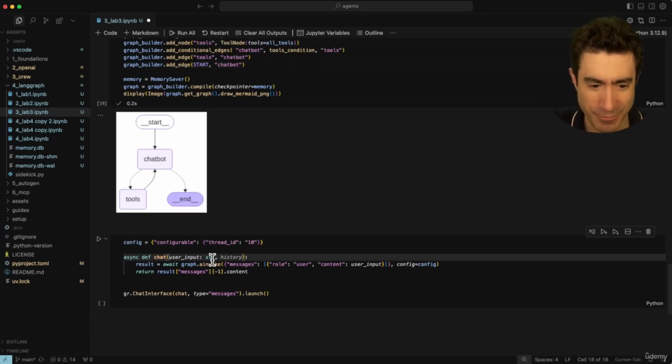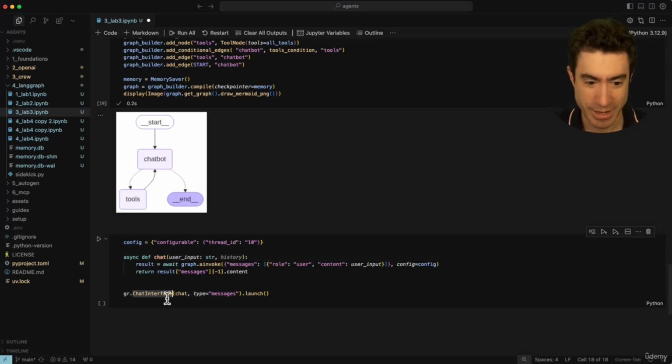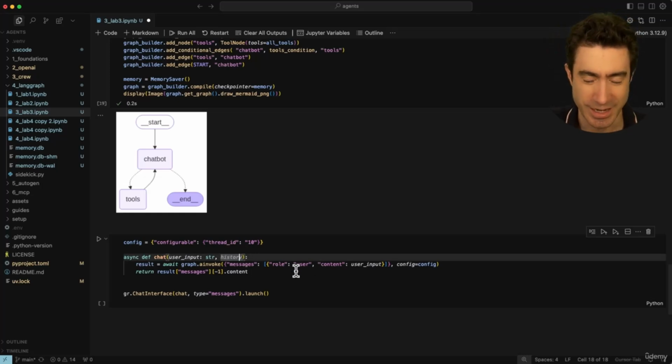Okay, so here we have at the end our Gradio flow. So we're going to create a Gradio interface. We're going to use a function called chat as our callback. And here is chat. It's an async function. Gradio supports callbacks being async or sync. We're going to just simply call our graph that we've already built. We're going to call ainvoke, the asynchronous version. We pass in our first state, which is the user input. This is a super step. So every input is like another run of the graph. We pass in the config, so we have memory. We don't actually use the history because we're relying on checkpointing for that, but Gradio sends it to us anyway. And that is our Gradio code.